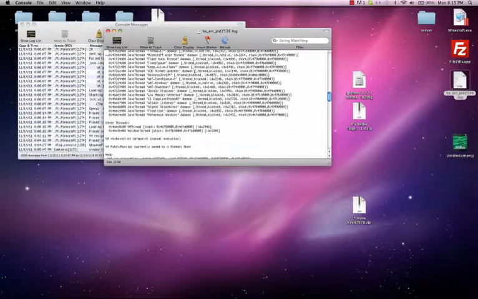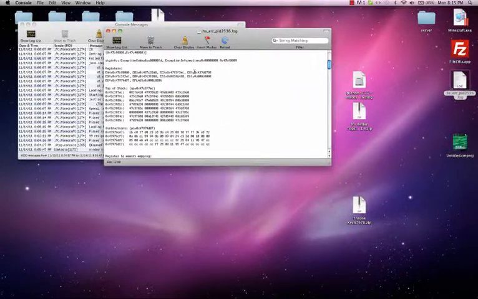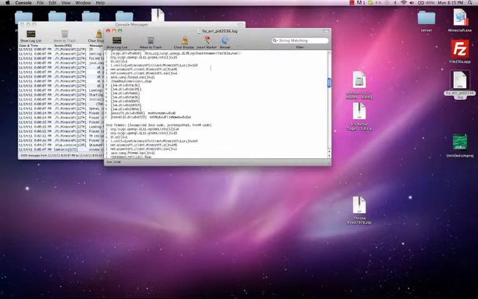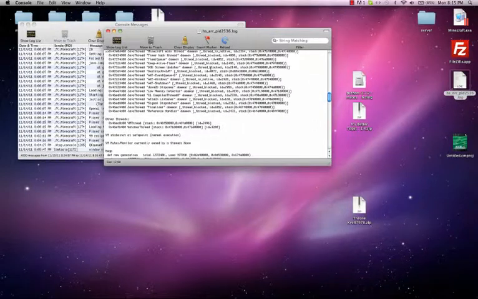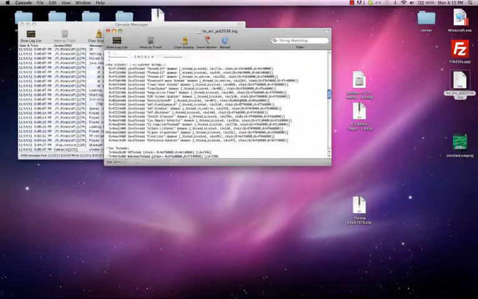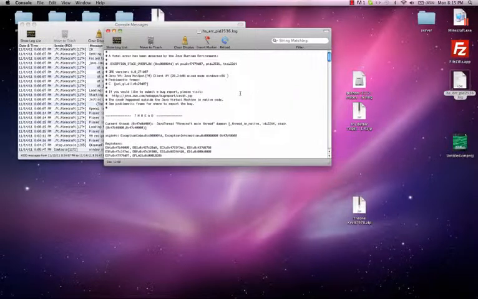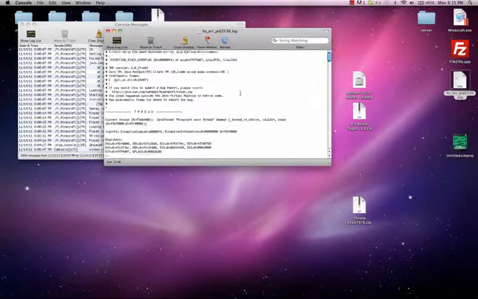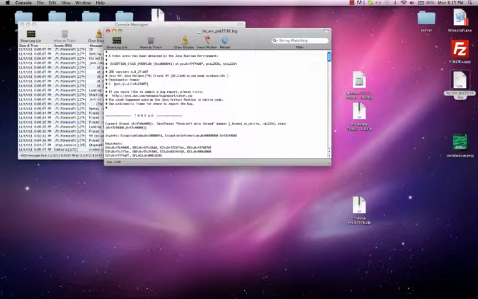And I'll post what this says in the description, if any of you Java programmers know what the heck this means. So yeah, maybe you can help. I'll post all this in the description. And hopefully I can get some help, because I've always wanted to play Minecraft on Windows again, just like I used to, before I got this laptop.